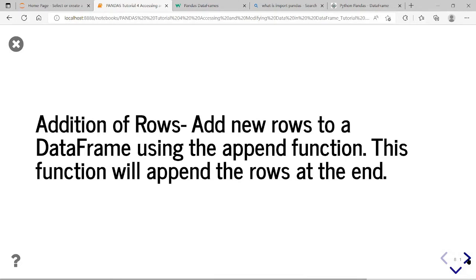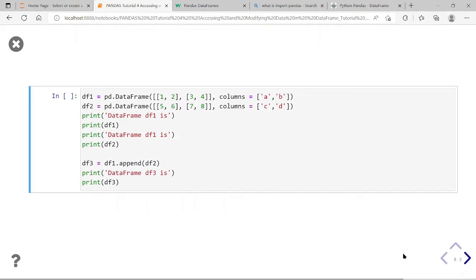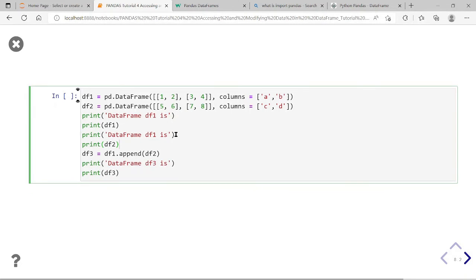Next, let us see how to add new rows to the data frame using the append function. This will append the row at the end of the data frame. So now let us form two data frames, DF1 and DF2, with these data.